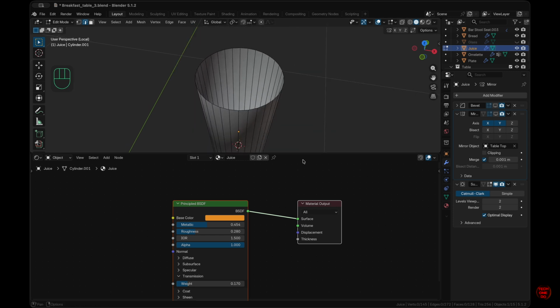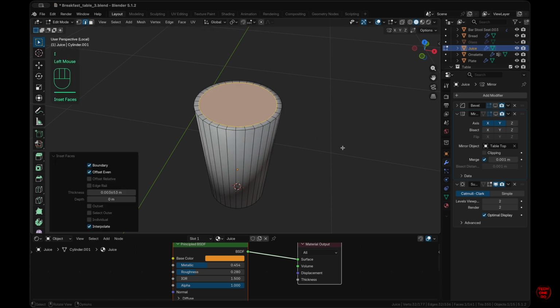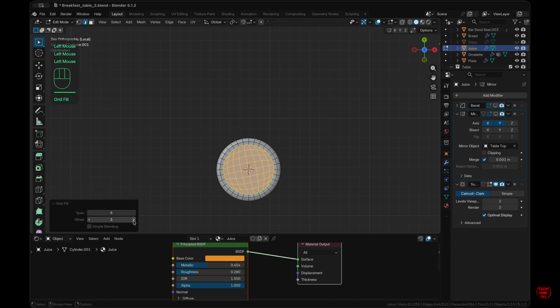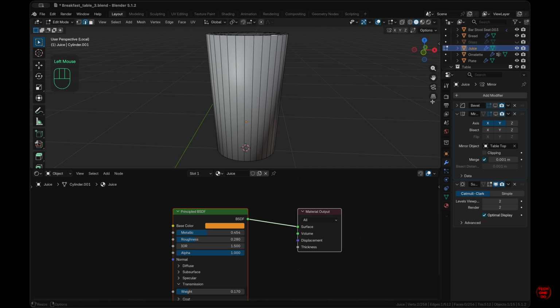Now, press Option and left-click on the top edge of the juice object and press F to make face. Press I and inset as shown here. Inset once again, add a grid fill and adjust offset of grid fill to align with the axis. Unhide the glass object in the outliner and set the viewport shading to Material Preview.